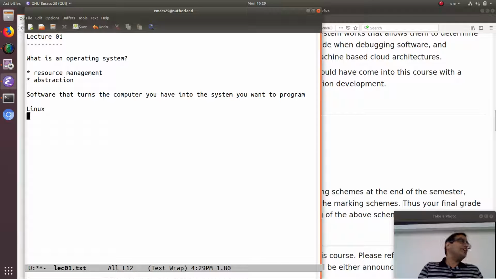And Linux is actually kind of a funny thing, because when you say Linux, technically you're not saying an operating system. What it really is, is an operating system kernel, which is a very important part of an operating system, but it's not the only thing that makes up an operating system. And in fact, some people, such as Richard Stallman, will say that you should not call something like Ubuntu Linux. You should call it GNU Linux.